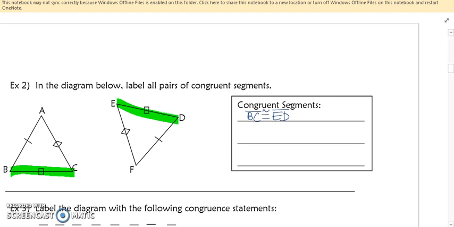That means they're the same. You can also say AB is congruent to FD. So I'm going to say AB is congruent to FD. They are the same. That third missing part, that diamond, we can say AC is congruent to ED. That's how we can show congruence.